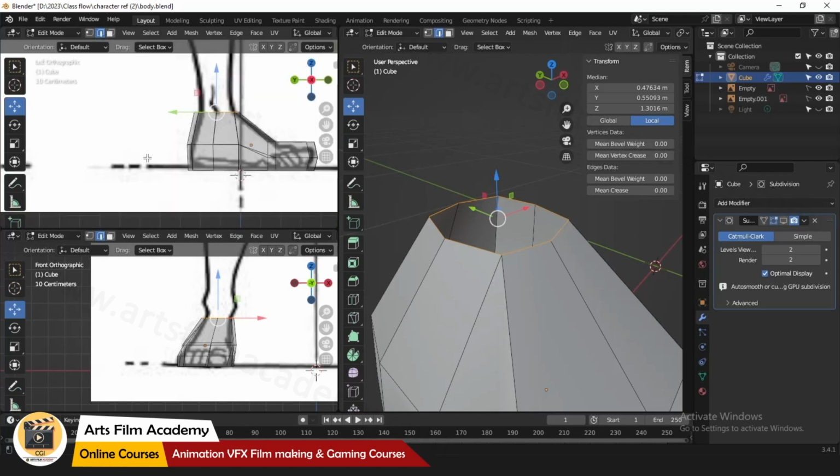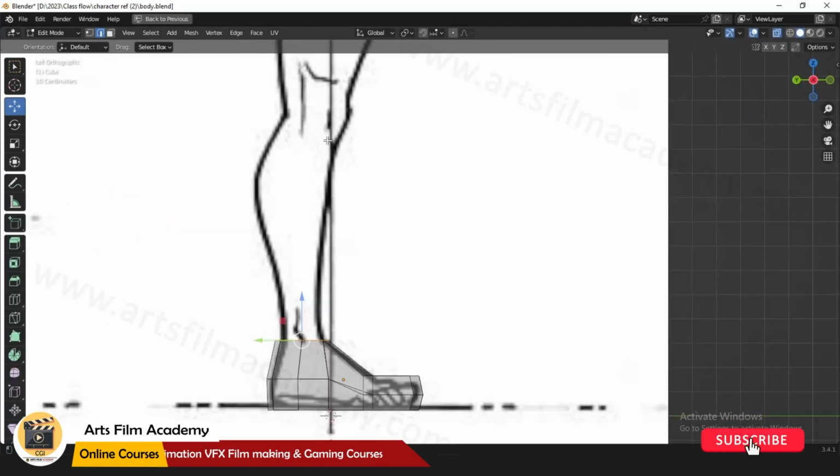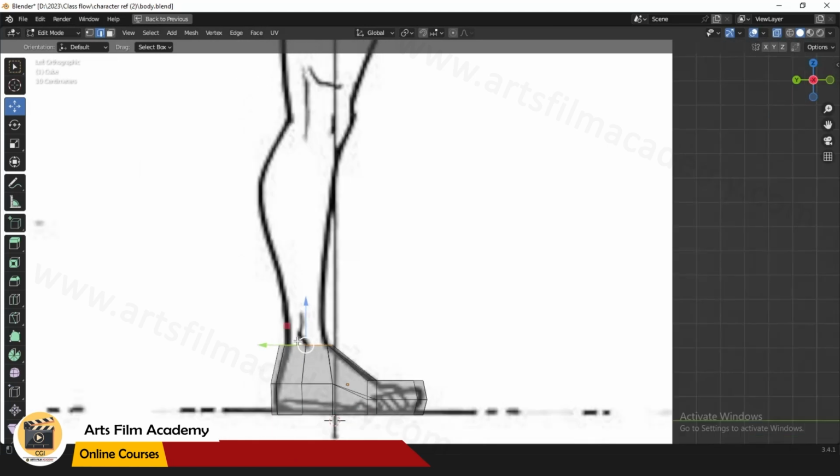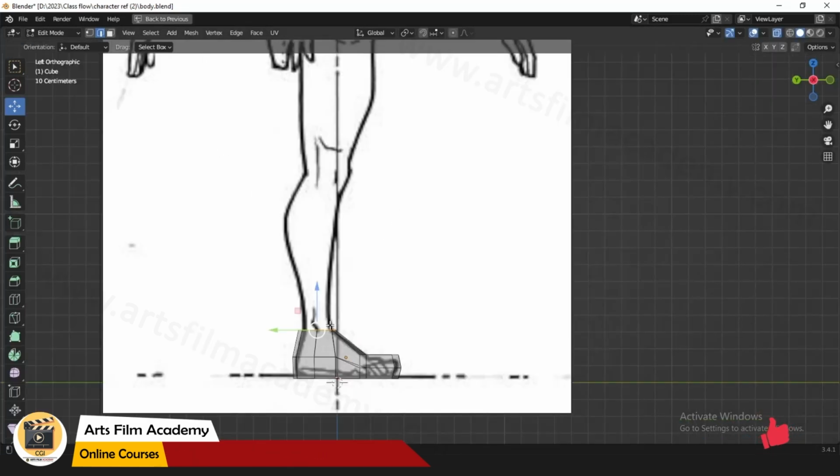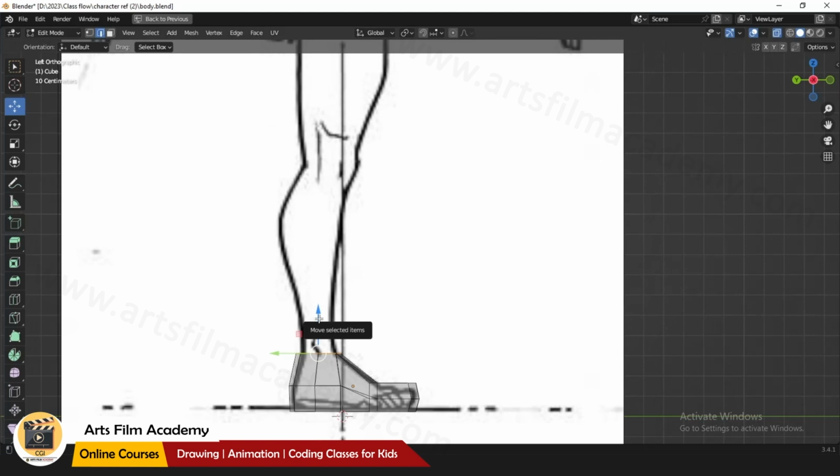So Control 3, let's see how it looks here. So where is the major change according to this? So I'm going to go for, see here, every small tiny detail, don't do it in the starting stage. Okay, do the maximum changes in the body. Later on you can add all the detail and make it a high poly, meaning a high detailed model.